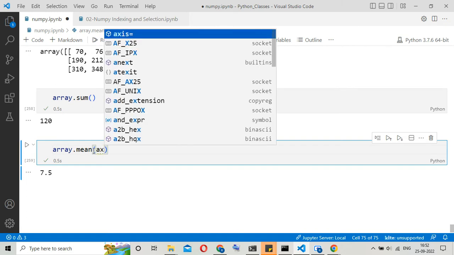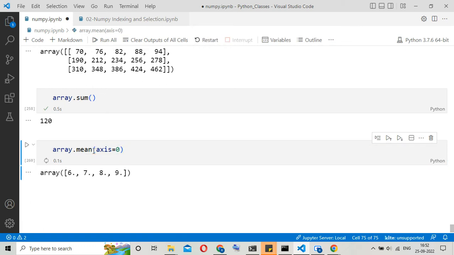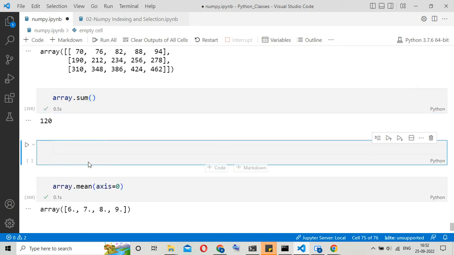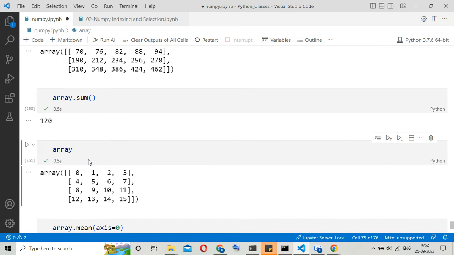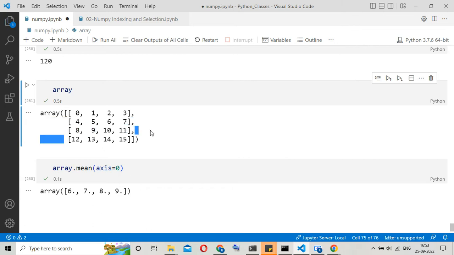Inside this, you can pass which axis you want to sum or get the mean over. So you can get it like this. What it is giving you is the mean over this array, right? Over the first row, second row, third row, fourth row, correct or not?